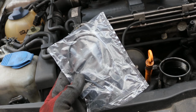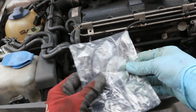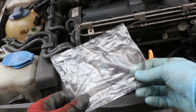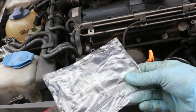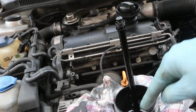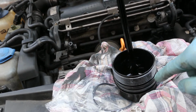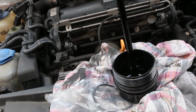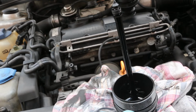Within the oil filter kit you will find two rubber washers which go on the filter housing. One seals it at the top here and the other goes around the bottom part of it. So there's a rubber seal on here and then one round the edge of the housing here, and I'll just use a small screwdriver to lift those off and then put the new ones on, and those can both be replaced with the new ones that come in the kit.